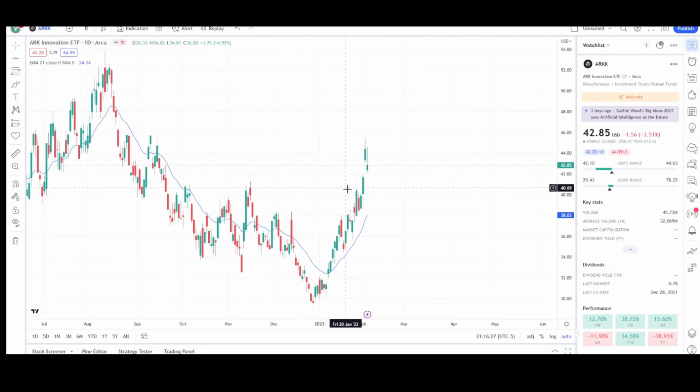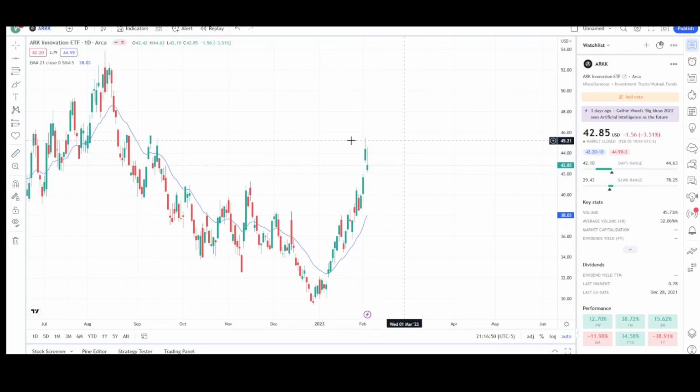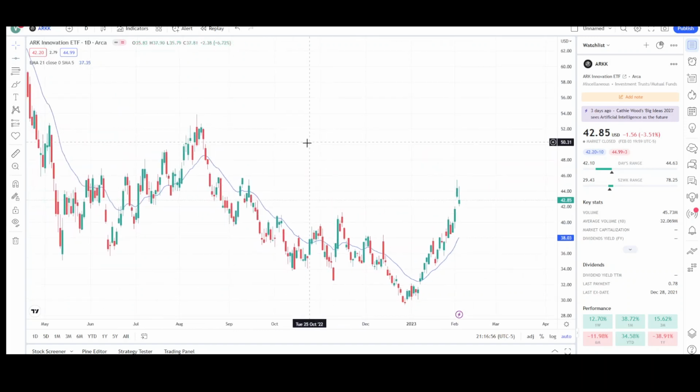So last time I looked at this, prices were trading right here at the $40 level. I did my analysis on January 29th, and you can see that at the 40 level we saw a little pullback on Monday, and then the rest of the week we rallied all the way up to the $45 level. So I think I was pretty bullish on ARK even then, and we rallied pretty much another 10 to 12% from that point on. But it looks like we're seeing a little pullback occur, and I see lower prices first before higher prices.